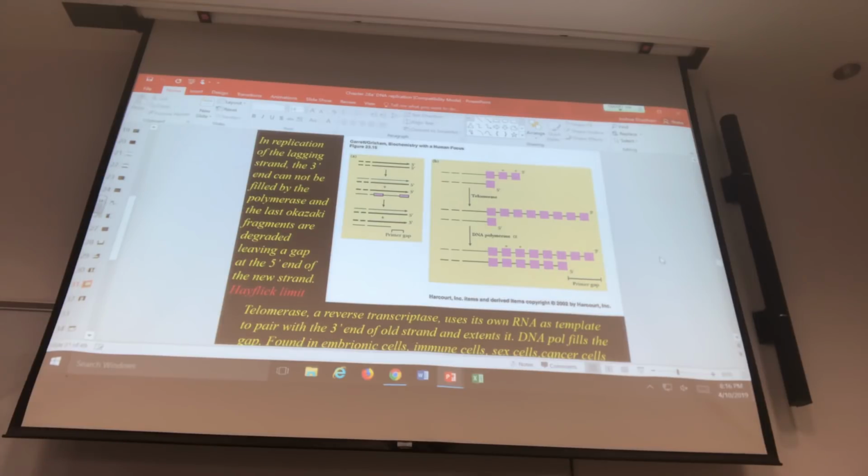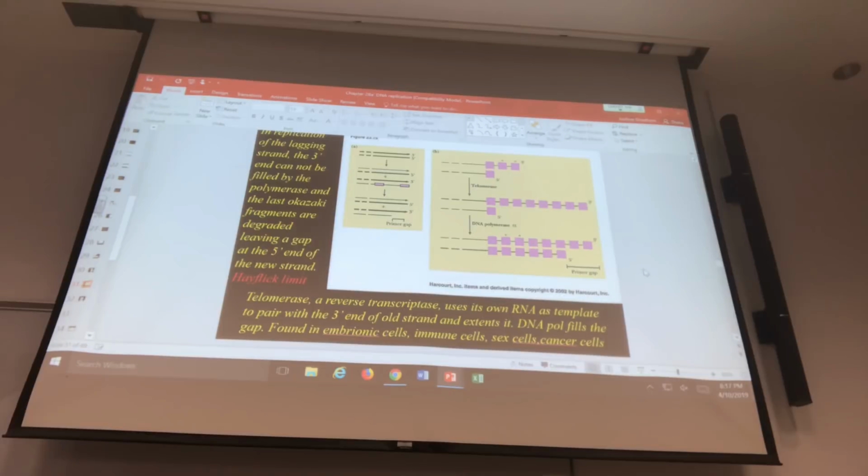Because one reason why is DNA polymerase alpha is able to make its own primers, so it can finish off the lagging strand at the telomere, okay? The cells that are able to do this are ones that replicate often and very quickly. That's listed here. Embryonic cells, the ones that are trying to replicate very quickly to form a complex organism. Immune system cells, so when there's some type of immune response, you want those to proliferate quickly. Sex cells, so your germline cells need to be synthesized quickly.